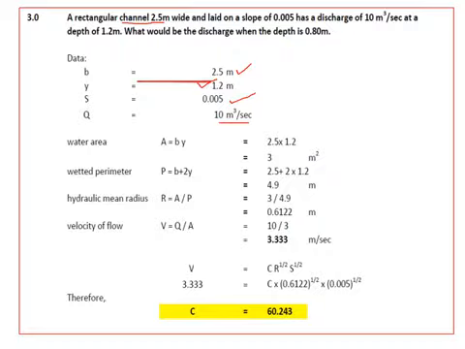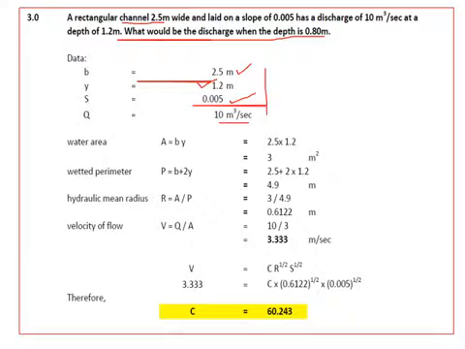But nothing is mentioned about the constant, whether to use Chezy's constant or Manning's constant. You can try with Manning's; I have tried with the Chezy constant. So I am using Chezy's formula and finding C, and because C remains constant, I will use it for the second set of data. So for the first set of data, I want to find the value of C, because it is not given here.